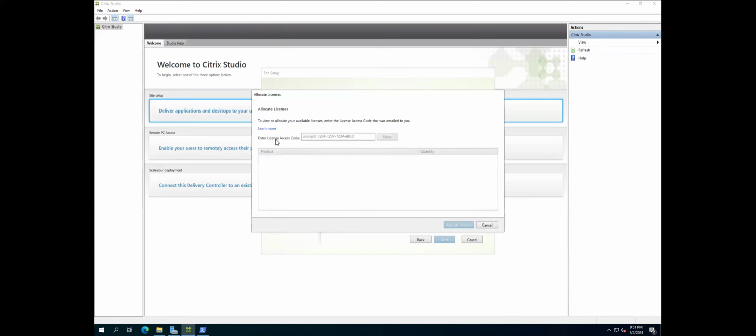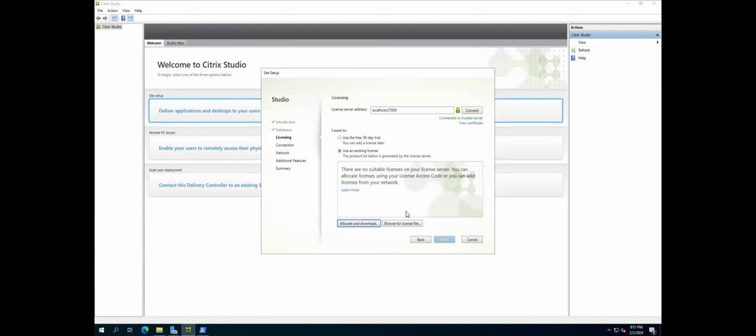And you will get some license code from Citrix and you have to enter that code there. Cancel this. And if you have got any license file from Citrix, you can browse for the license file, known as the .lic extension, and upload it. It is totally up to your finance team how many VDI licenses you have to procure. If you need any license, I will give you, that is not an issue. But right now we will go with the 30-day trial, so go with the first option.